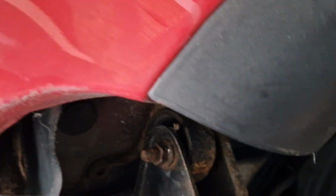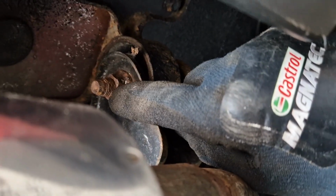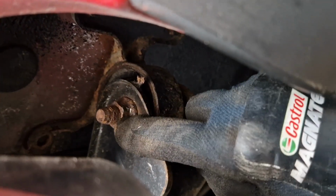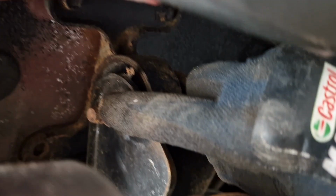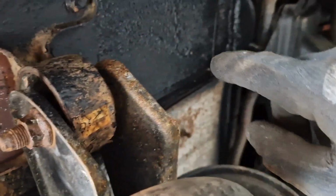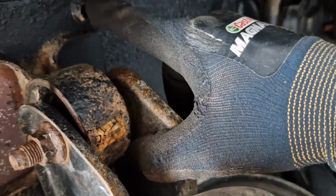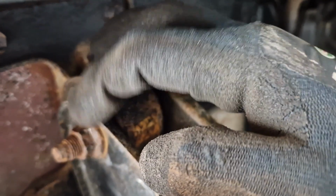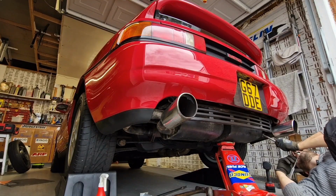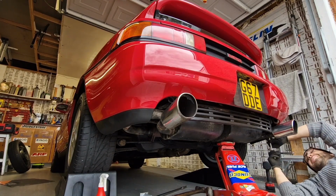Yep, spoke too soon. Having problems with this. It's seized and the socket's starting to slip. So I've decided to take these bolts out that go through into the floor, and so far they've all slackened off without any problem. So I think it'd be better to tackle this bolt when the whole thing's down. So I'm going to take this exhaust mount off where it bolts into the floor.